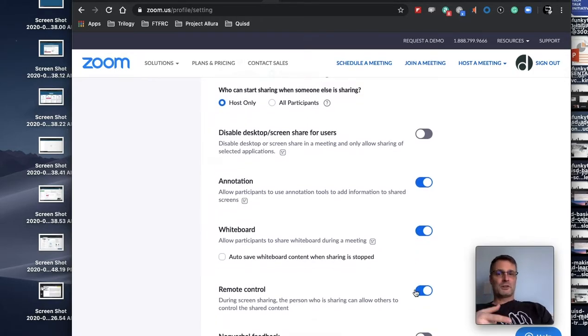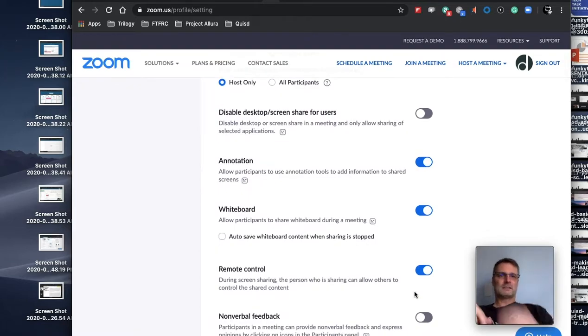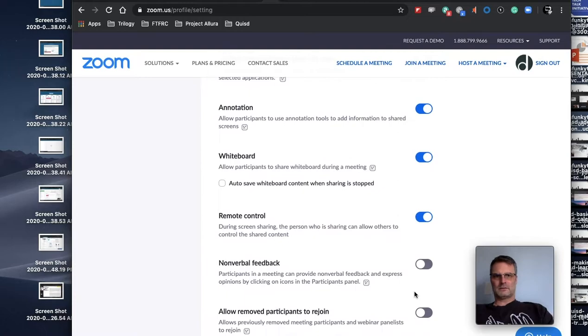Remote control, I'm pretty sure, was off by default, so I turned these three things on. We didn't play with remote control in any of our meetings today, but last night with Eric Ward, a video I shot on Zoom, we played with that. It's a cool feature for me being able to type on another participant's computer if I need to, especially within code stuff. I think it's nice for doing paired programming and stuff like that. Eric Ward and I talked about that last night. Annotation, whiteboard, yes, those are features that we showed.